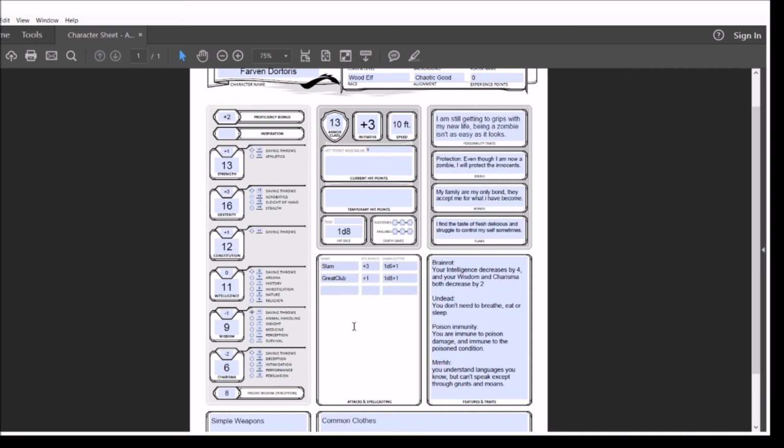Imagine one of those arms has a great club, or one of those has a club, and they're bonking people on the head as well. You'll be a very comedic member of the party, but you will probably get a lot done, and people will probably congratulate you for that.